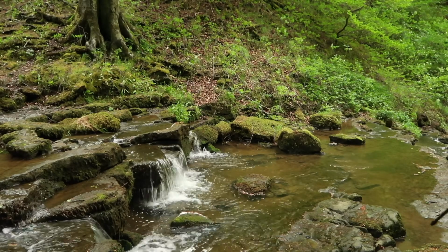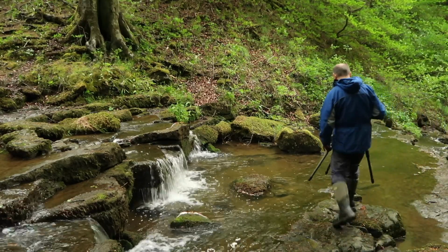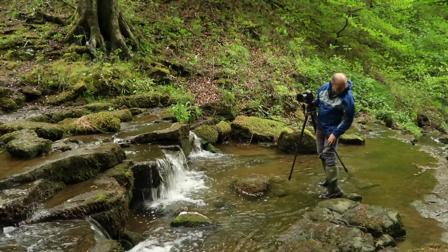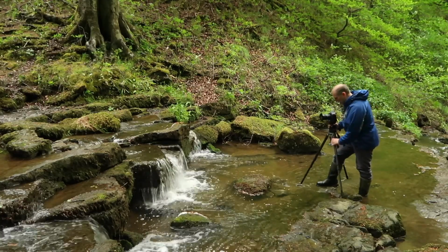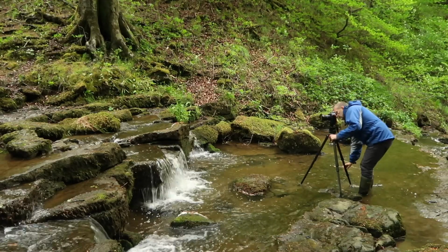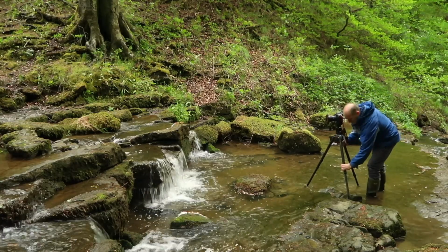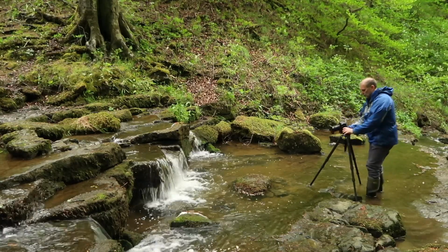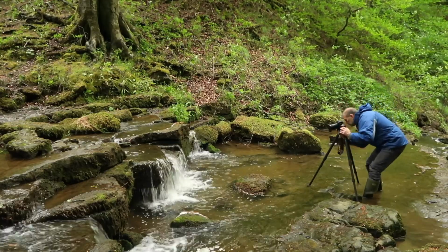So I need to try and get myself into this position in front of this rock here, hopefully without falling over. I'm completely alone at the moment, so always got to be careful if anything happens in these sort of places. You literally are on your own. So I think a strong vertical is what's required for this shot, to sort of lift the leg up there a little bit. Turn the camera around.